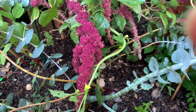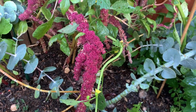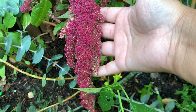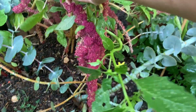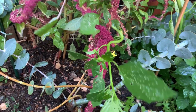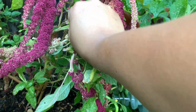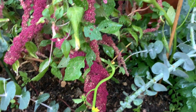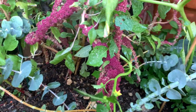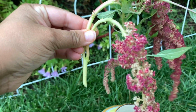So this is my beautiful Love Lies Bleeding amaranth that I am going to cut and put in a vase. I'm liking this one. It's nice and full, with a beautiful deep color. I'm following up to see where the stem splits, and back here is where I'm going to do the cut. So this is my cut here.